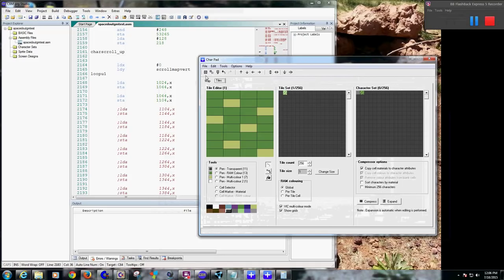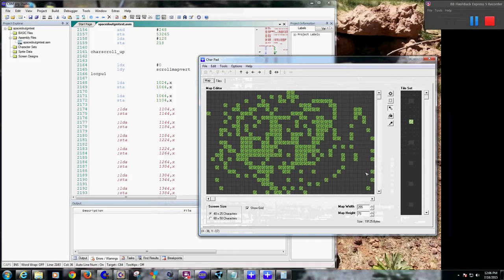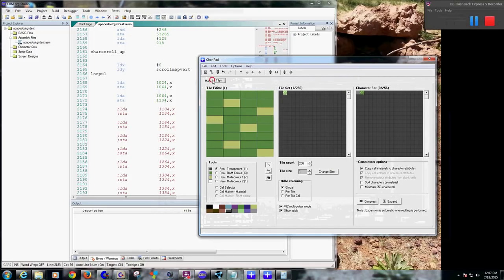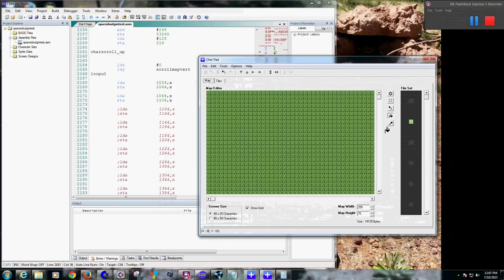Maybe just go over here and click this. Now we have to click the pin over here, excuse me. Now you have a tile you can kind of draw a background with, or whatever you want, grass or whatever. Take me a second to go through all this. There's also a fill option, I think. It's over here. It's this one right here. This will allow it to fill in. Oh, it fills in kind of sections. So what I'm going to do is I'm going to do this real quick. See if I fill the whole thing. There we go. You can fill the whole thing real quickly with that fill tool.